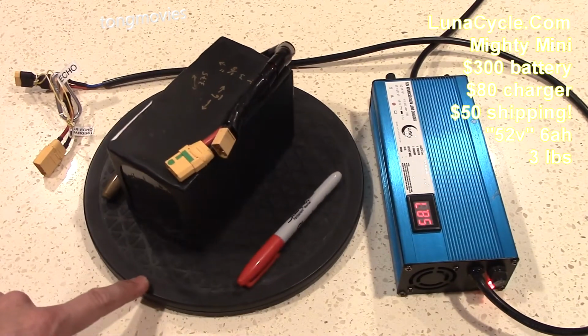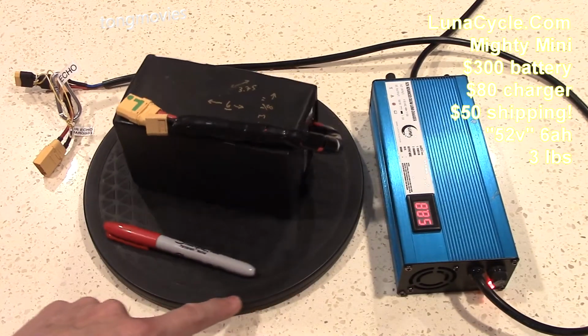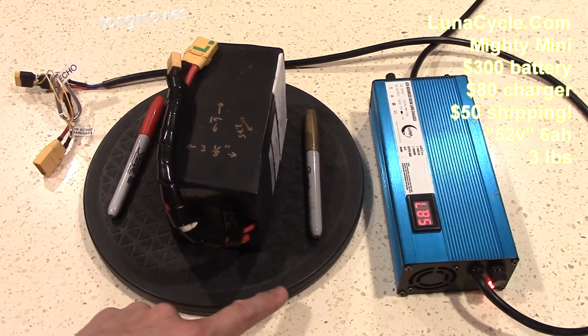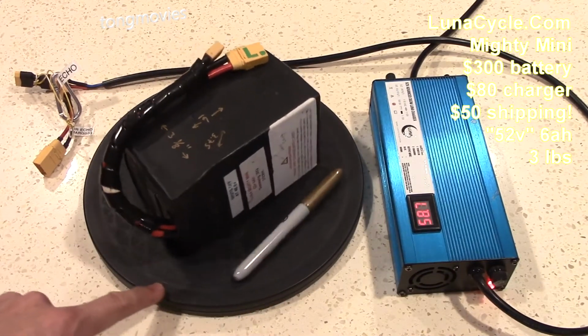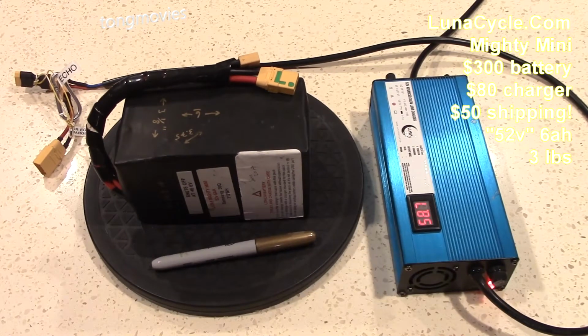However, I'm still disappointed with this battery because after 3 years and 300 miles, it now only charges to 56 volts and has a reduced range and performance. I'm lucky to get 4 to 5 mile range from it when I should be getting 7 to 10. This battery was also very expensive at $300 and another $80 for the charger. Shipping was $50.